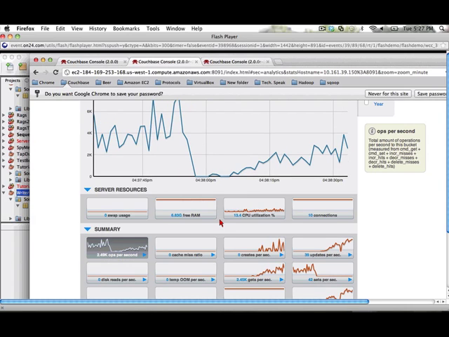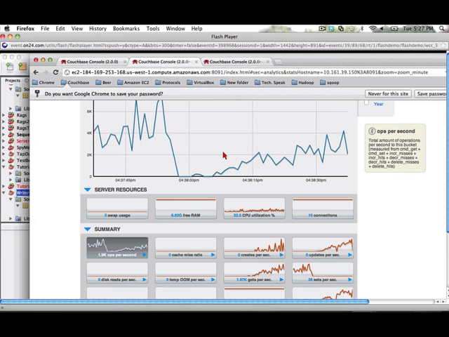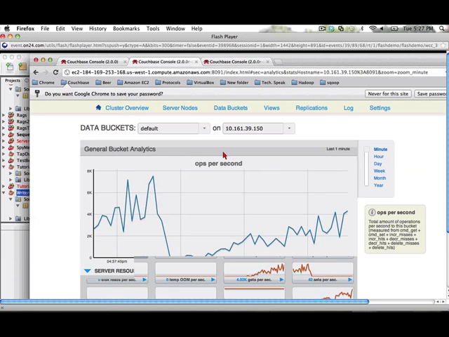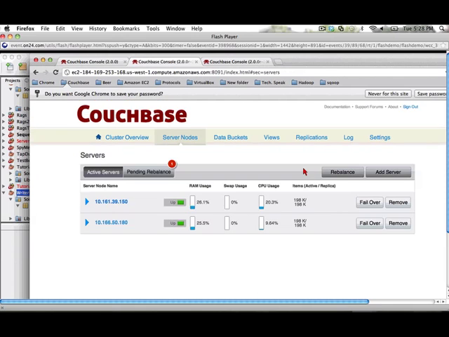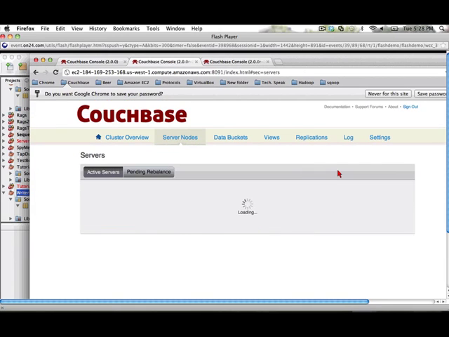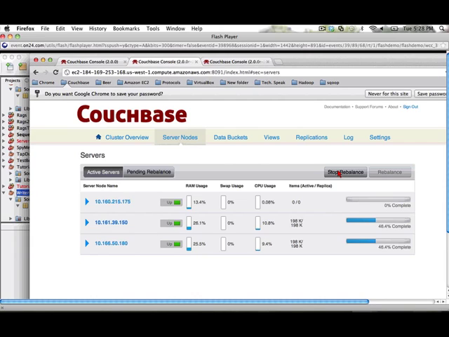What I'll do at this point is a rebalance, and you will see that despite there being load on the cluster, it's able to rebalance. In other words, it's still able to take the incoming traffic, but also rebalance your nodes. Let me go back to the views.